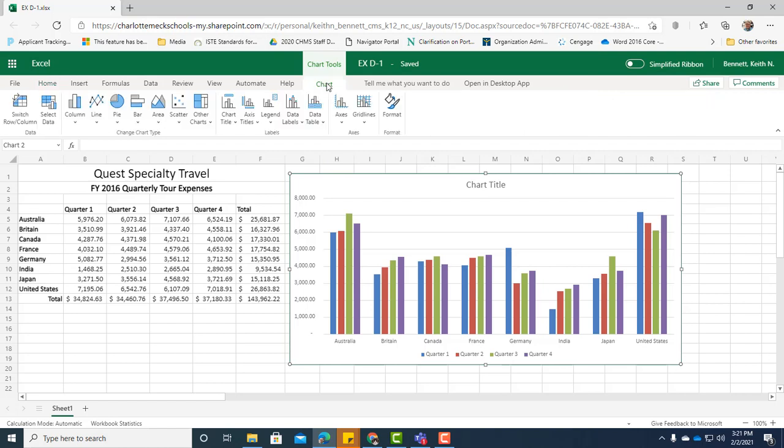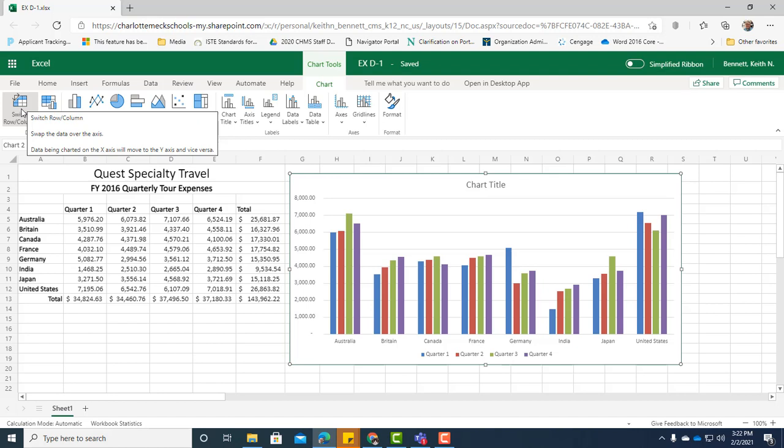And if I click right here where it says Chart, I'm going to see these options that are available to me using the online version of Excel. We're going to talk about a lot of these as we go through this lesson, but this very first button that you see right here says Switch Row and Column, and notice how this screen tip opens up and it says you want to swap the data over the axis. So basically it's going to take these two pieces of data and flip them.